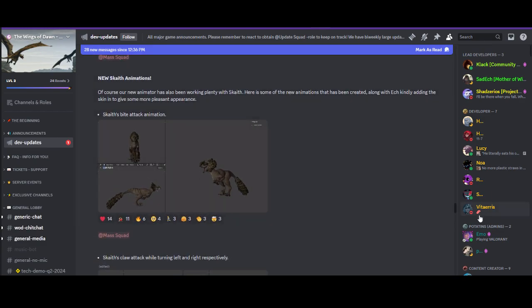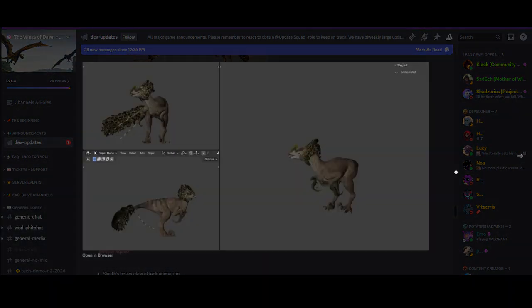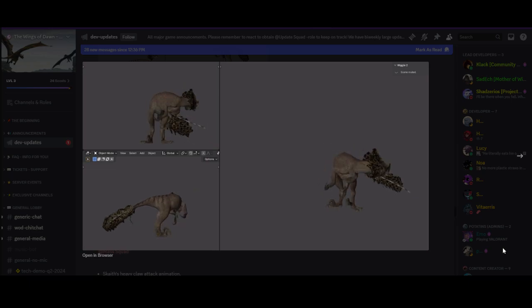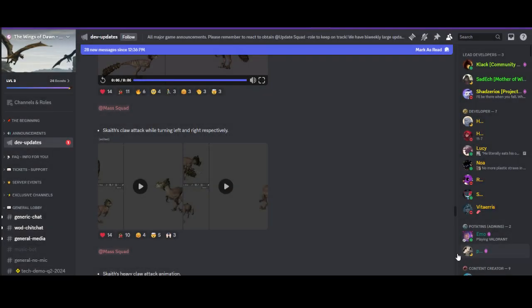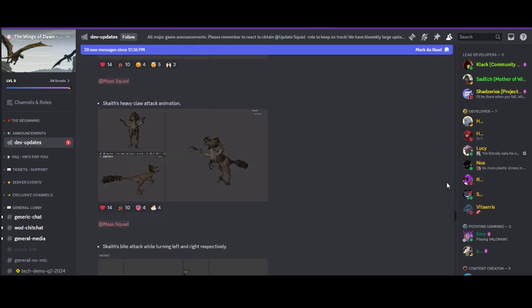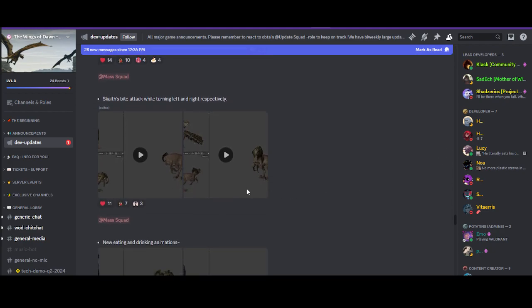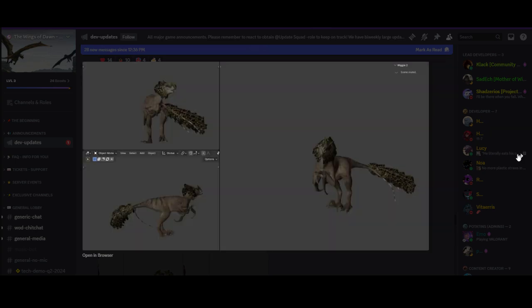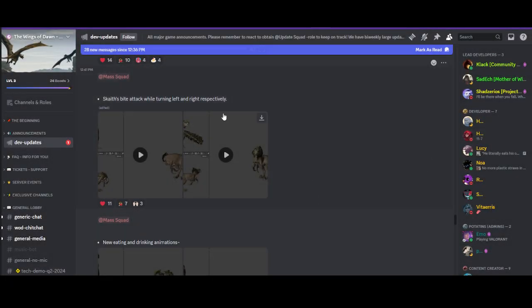We get the bite. We have the claw attack for left and right. Very cool. And a right bite attack, it looks like. We have the heavy claw. Bites while it's moving. And the claw attack. Looks like they messed up a little bit with that one.